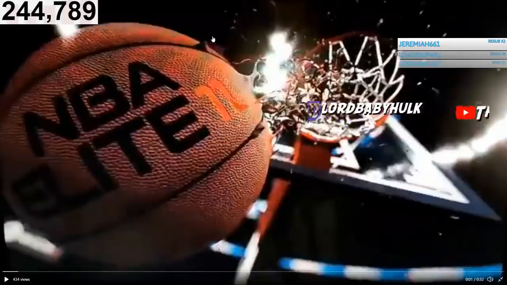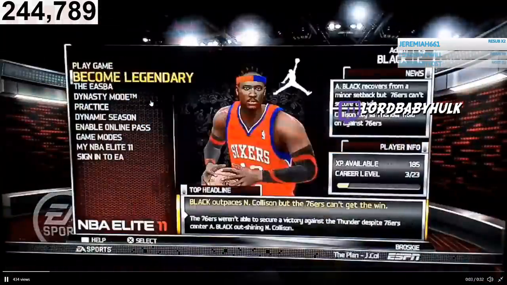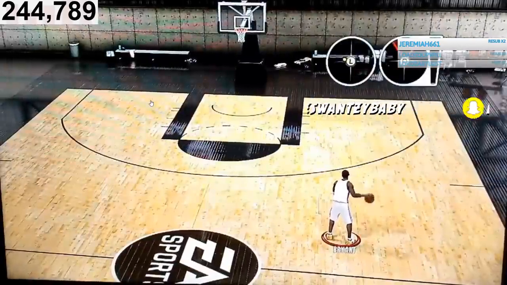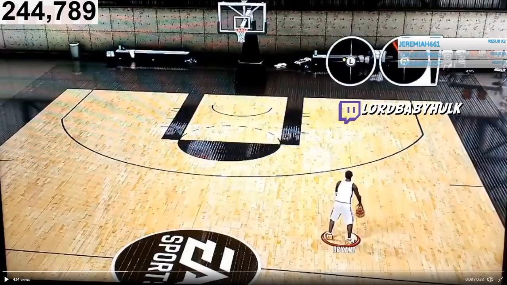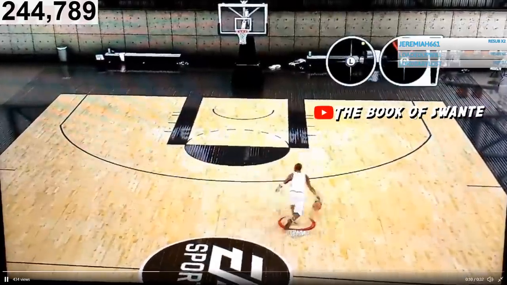So here is NBA Elite 11, right? Y'all let me know if this is NBA Live. I have no idea. But yeah, let's have a look-see, my boy. So this is an old game, right? Look at this. So you see the left stick. I guess this is the right stick. I don't really know how this works. I guess you left stick towards the rim and then you right stick aim it like a field goal, and this is like a meter.